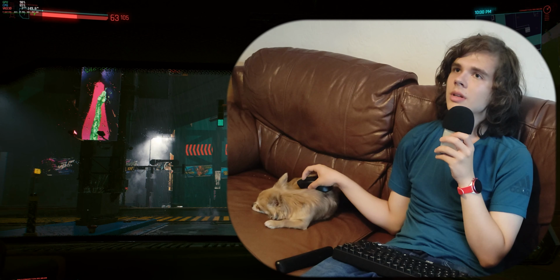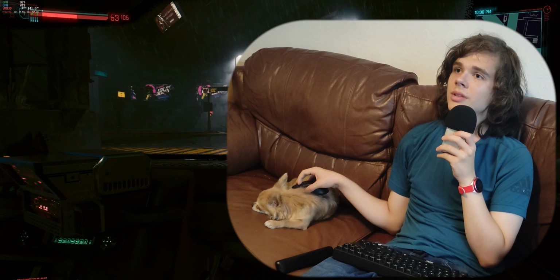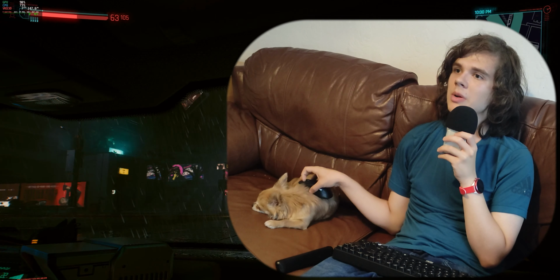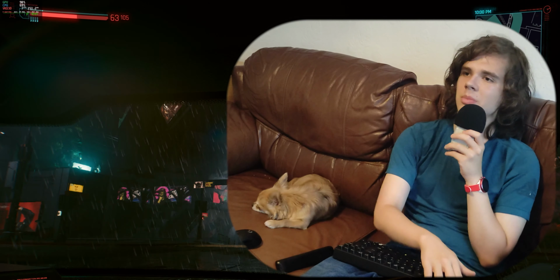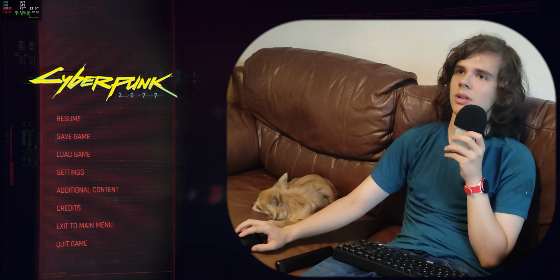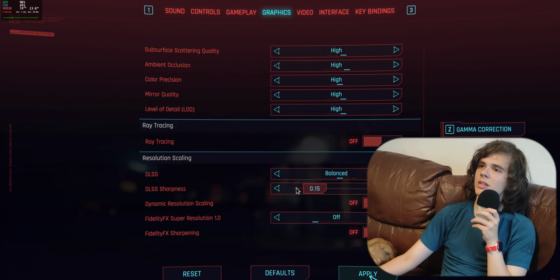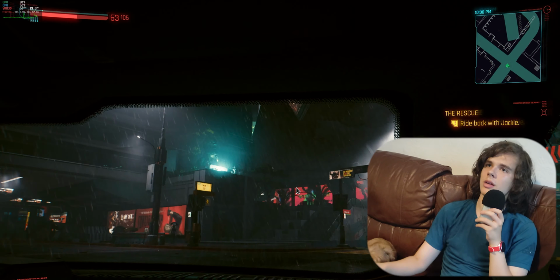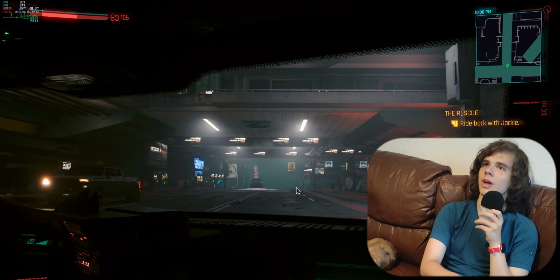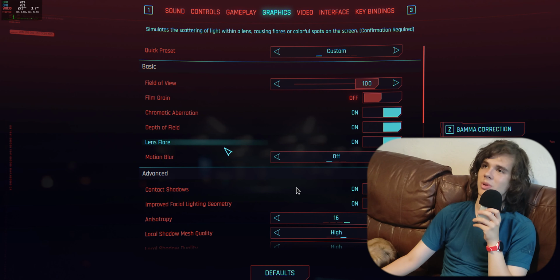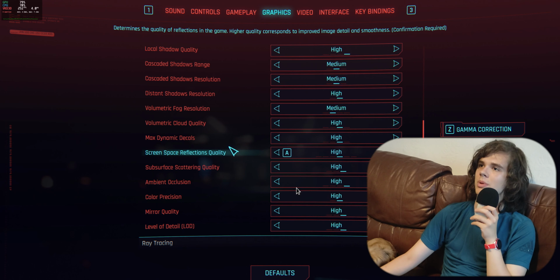And I died. The dog does actually work as a mousepad, but the performance has gone terrible. Why would that be? Okay, quality. When I set it to auto, it ran really bad. So if I set it to balance, it's okay. Oh, the performance isn't great. That was a bit less than 40 FPS.